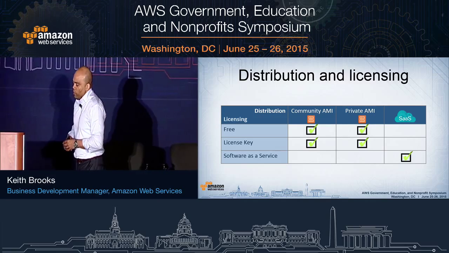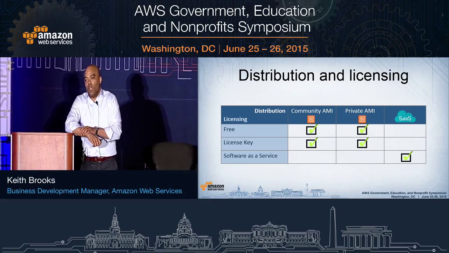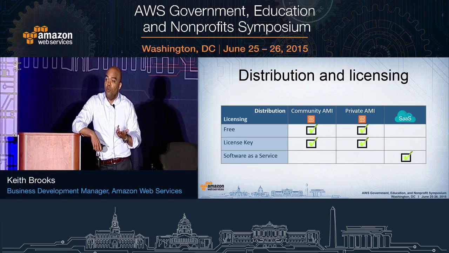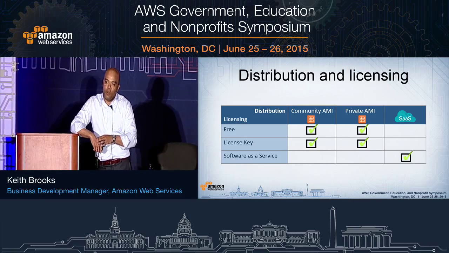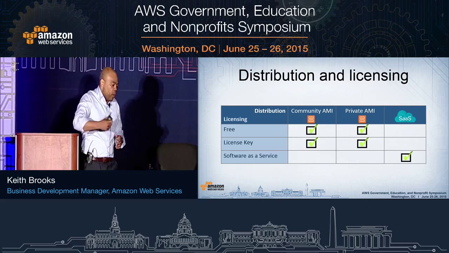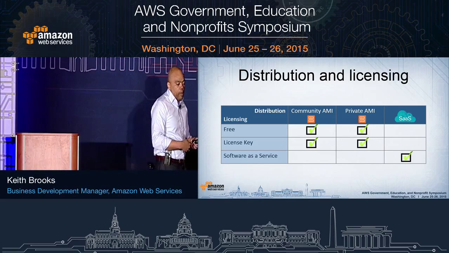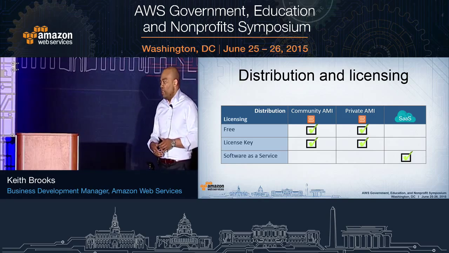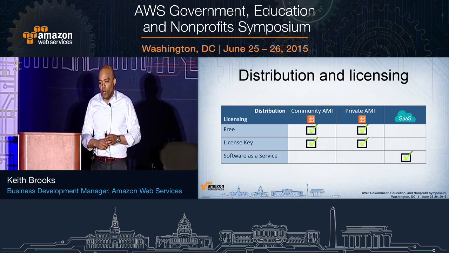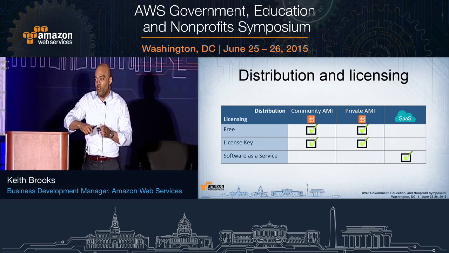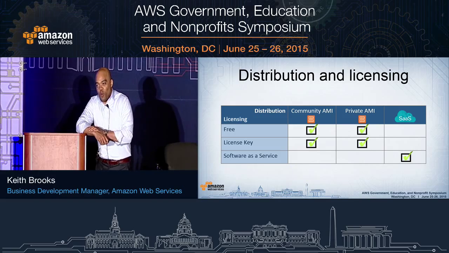We also work with them to factor in any unique elements of the GovCloud platform. GovCloud has unique endpoints for the services that are in the region. So if your software solution takes advantage of other services within GovCloud, we work with software vendors to make sure that when they design their software for GovCloud, they've factored in those unique elements. Just like when we talked about moving a Marketplace AMI over to GovCloud, if your AMI takes advantage of different services in the GovCloud region, that's another step you're going to have to work through before you deploy that software in GovCloud, because obviously we want to make sure your software works for the end customer.